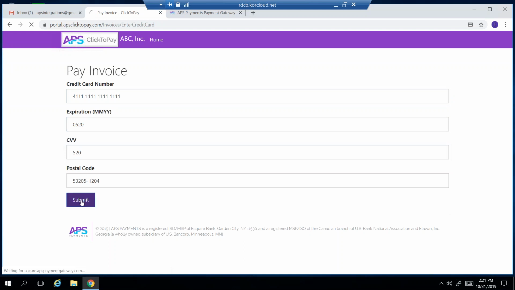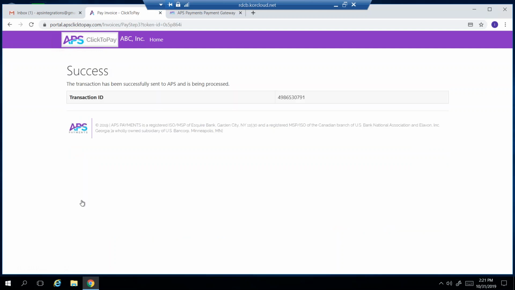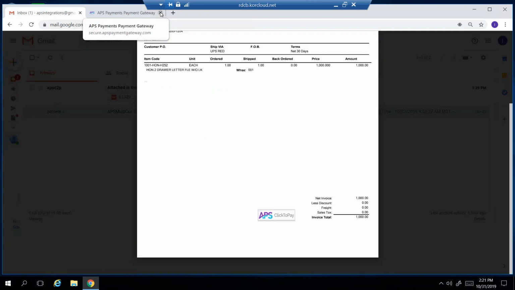When I submit my payment, the transaction goes through our gateway. We're going to verify the credit card information is accurate. If it isn't, we will have pop-up windows indicating a discrepancy. If the transaction went through, they will get a success notification with a transaction ID, so your customer is happy because they've made their payment and they've received confirmation.